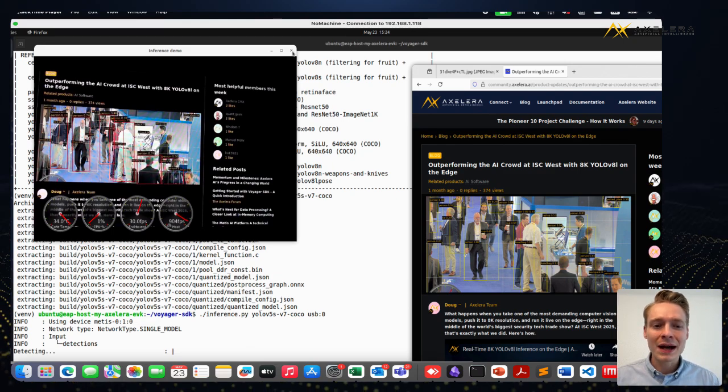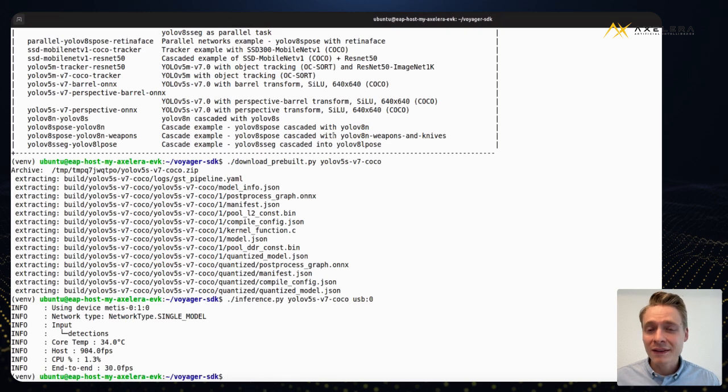Now, you might not have a camera, so there's an even simpler way of trying it out, and this is by actually running it on media. For that, you need to make sure that in the installer, you also download the media into your installation. You can verify that by looking into the folder, because there will be a media folder in the root directory of your Voyager SDK installation, which will have some files in it.